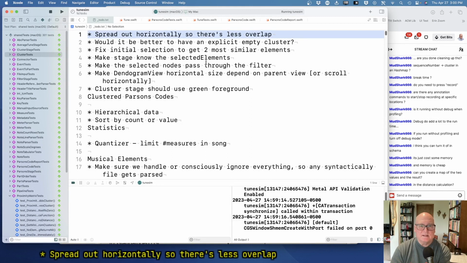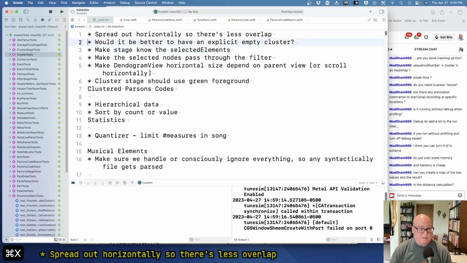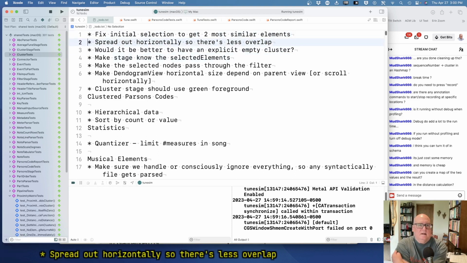I'll go back to this, I think. Better to have an explicit empty cluster. I don't think we'd know that. Selection, initial selection. You know, I might fix that first. Yeah, I could ship it like this.